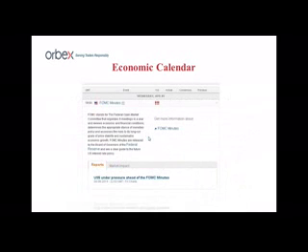You will find the major economic releases with the volatility of the news, whether it's important or mid-important, and you will find the actual, the expectation of the news, and the previous result, which will guide you on what direction the market will move today. And if you click on the economic release, it will give you the full explanation about the news, what the news is and the board that issued that news, and the full details that you need about it.